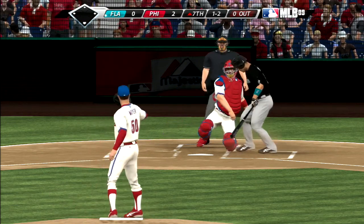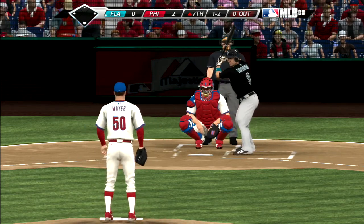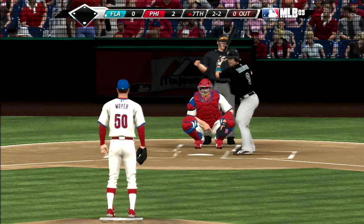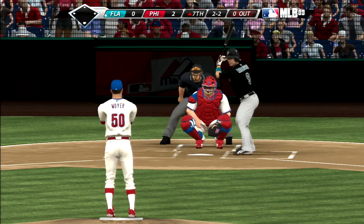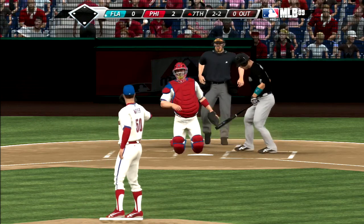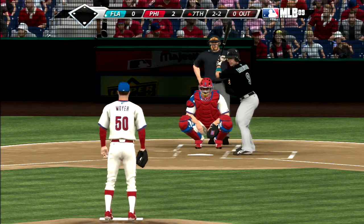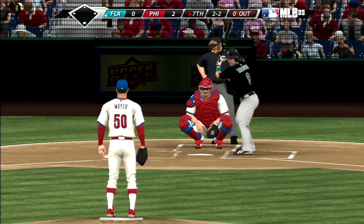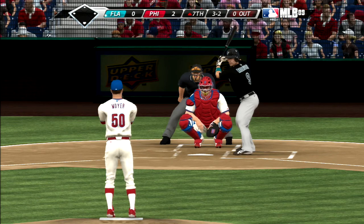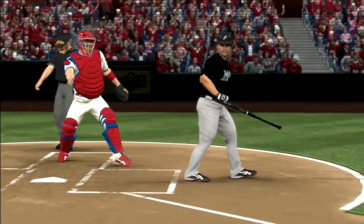Here's a fastball in on the fist, and that'll even things up at 2-2. And a good pitcher can't be afraid to run that fastball up and in like that. And he takes ball three, so it's a full count now. And they'd certainly take a walk here, anything to get something started. Swing and a miss on the fastball, and that's the first out.